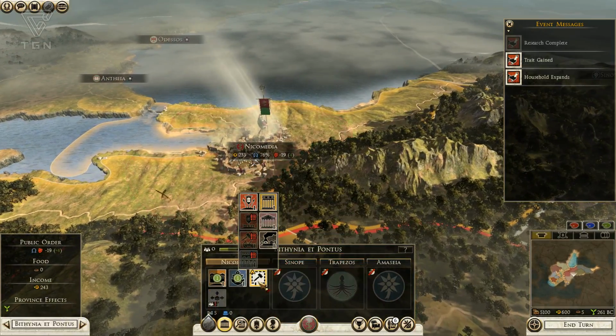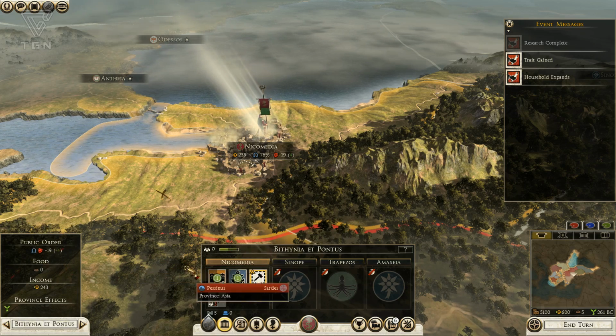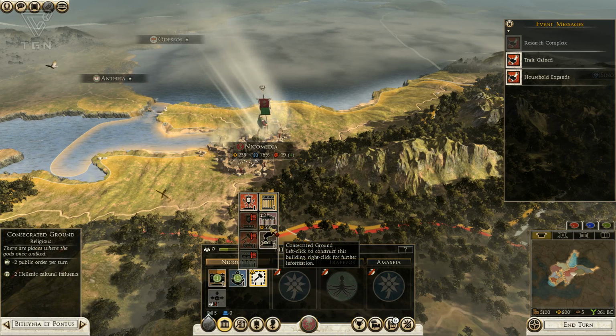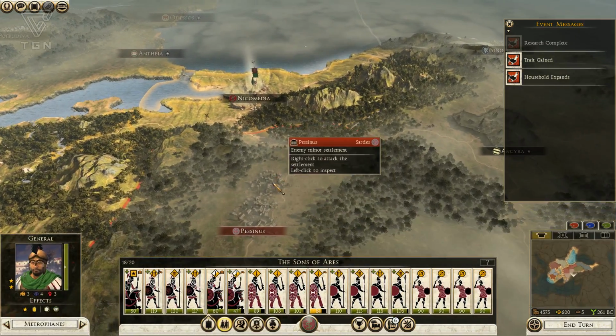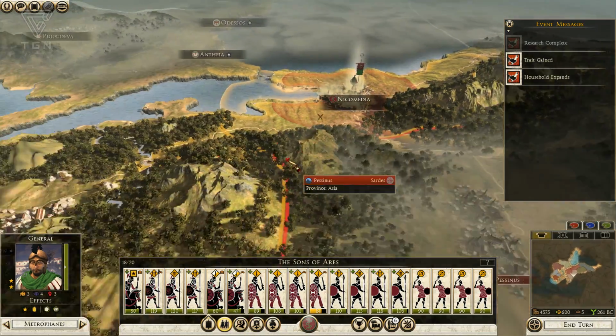Yeah, Nicomedia is kind of calming down relatively quick. And we're probably having a lot of Eastern influence. We are, so I might drop a temple here rather than an amphitheatron. And whether or not I can take the risk to move.